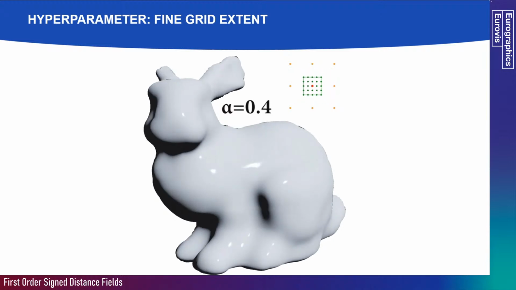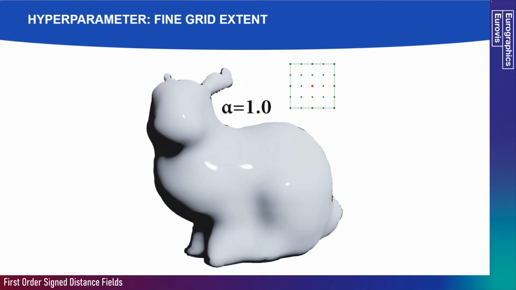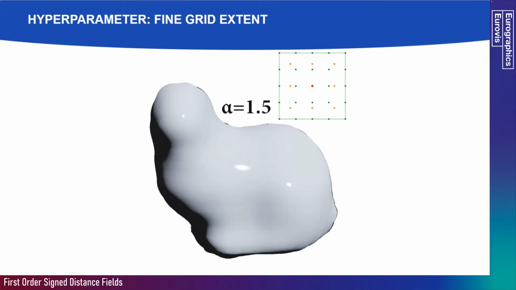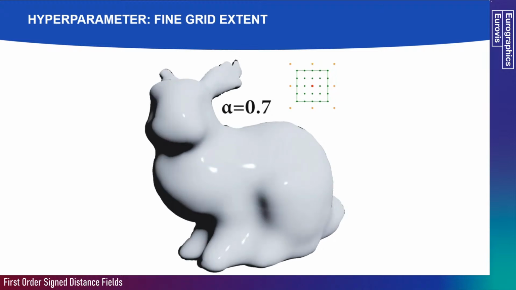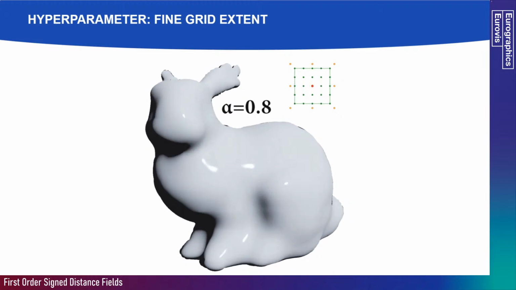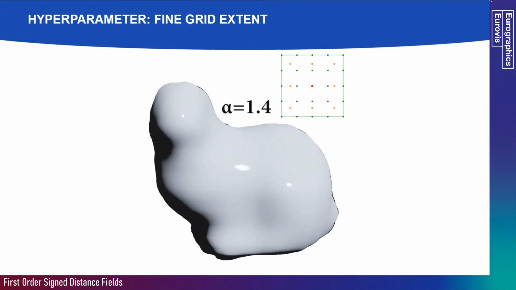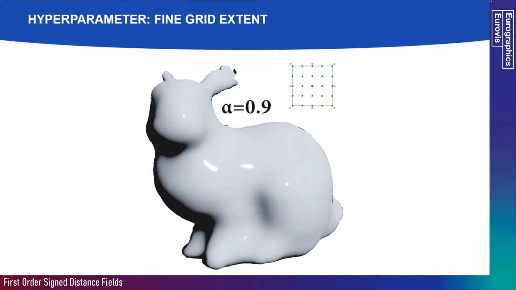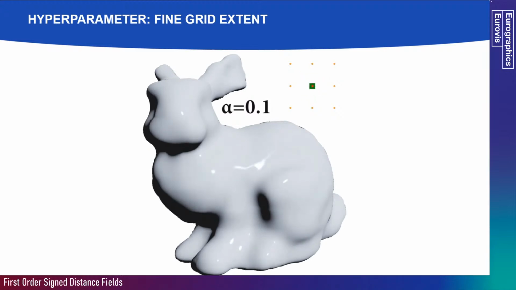Here, the green points illustrate the fine grid, and the distance field sample positions are in orange. The smaller the grid, the more local the approximation is. The optimal value is content and distance field resolution dependent. We have found that for lower resolution fields, small fine grids are preferable as they convey higher geometric detail. For the tests that follow, we have used fine grids that extend 10% towards the neighboring samples. This does come at the expense of the approximation accuracy of the samples, which can be important for trilinear filtering.